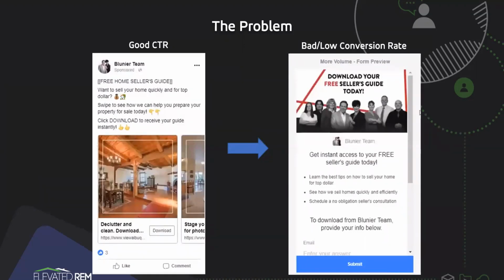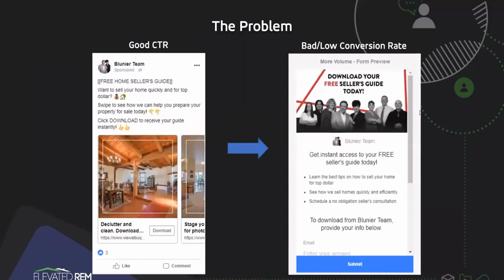Just like a landing page. If you have a healthy amount of traffic on the landing page, people clicking on the ad and going to the landing page, but they're not converting, it's not the ad that's the issue. It's typically going to be the landing page. So we have to treat the Facebook lead ad the same way. What is it about the lead ad that is getting people to bounce, to not convert? Often it's continuity. It's making sure we have continuity and consistency so that people don't feel lost, so they click on the ad and end up where they think they should be.